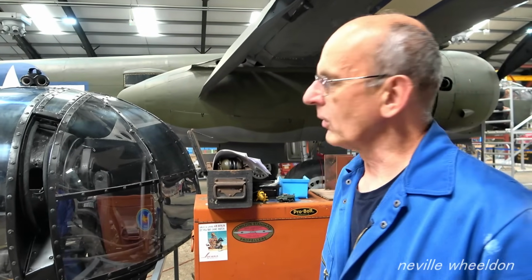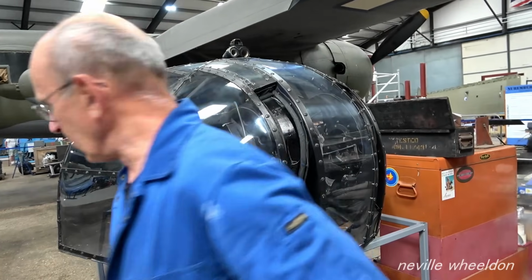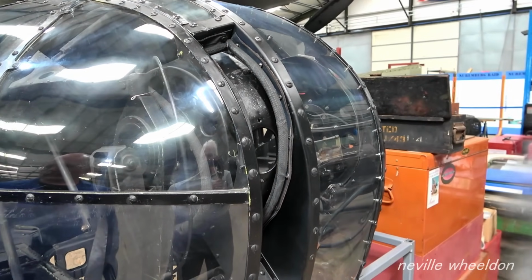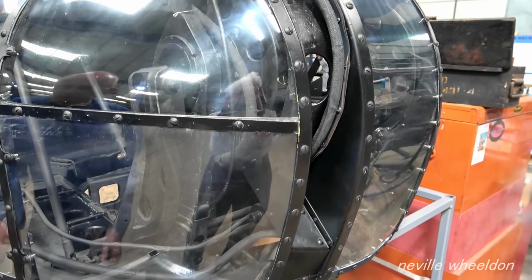Okay, thanks, Eddie. Another good story. Thank you. It fitted all right though, didn't it? A bit complicated, hydraulic pipes just at the top. A lot of stuff getting in the way, so you haven't got a lot of room to manoeuvre. Just line it all up and screw it up.